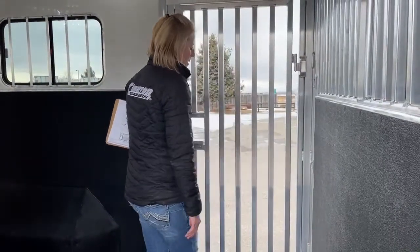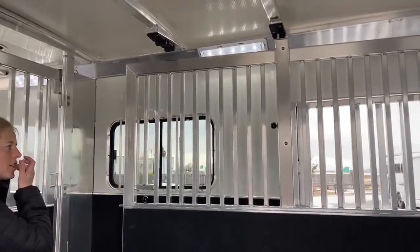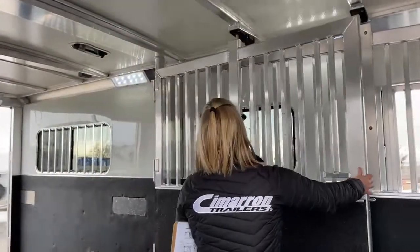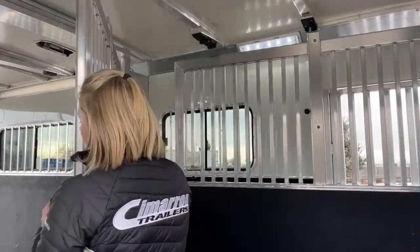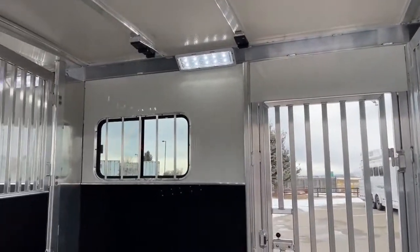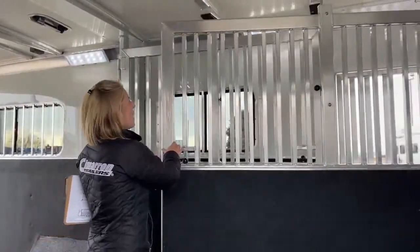If he ever needs to, he can actually just take this piece all the way off. You've got these two big gates here that swing in. The really cool thing about these gates is you have the ability to change the different positions — if you need to open that gate first, that's fine, this one will swing right over and close right here. You just push them in and they latch into place nice and easy. But if he needs to switch the arrangement, he's got the ability to change it up, giving him a lot of flexibility on how he can line up these gates.